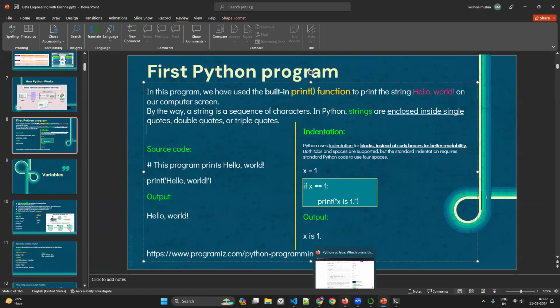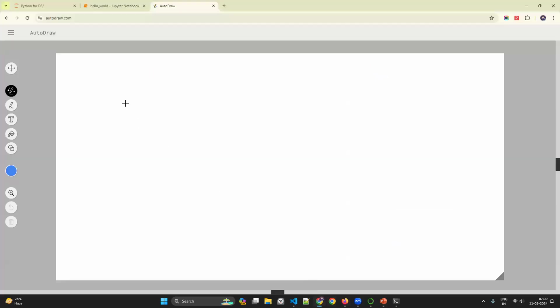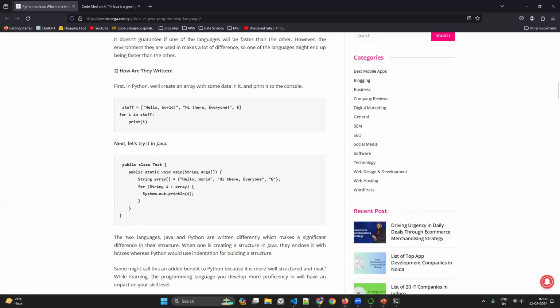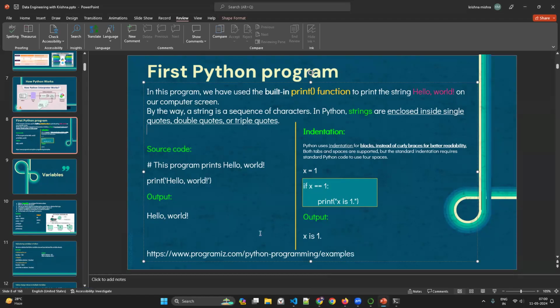Is my voice audible? Some breaking is happening. Did you get the explanation of this, or was it breaking in the middle only? No, it just started now. Now it is fine.